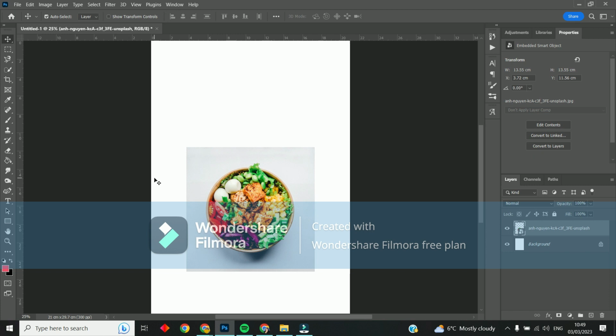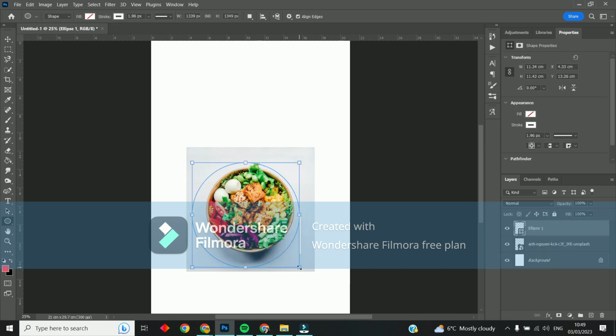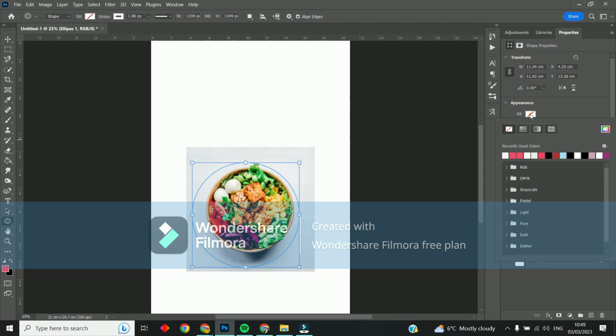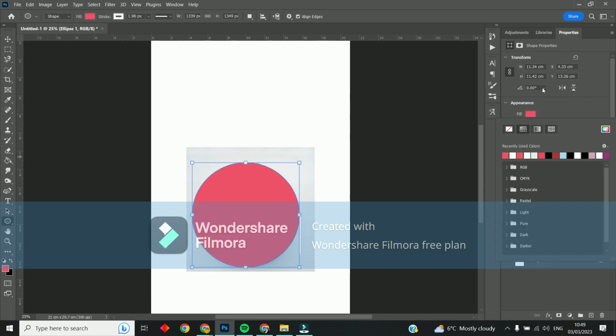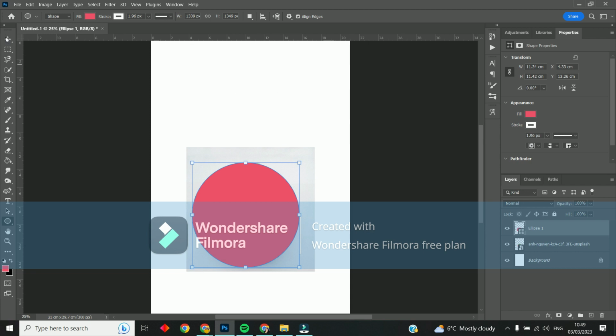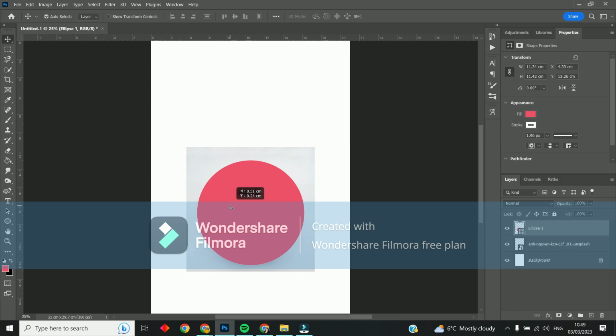Like so. Now I'm just going to use a circle shape today. So in the shapes tool here, I'm going to change it to the ellipse tool, but you're welcome to use rectangles, triangles, polygons, whatever you want for the effect you're looking for. So I'm going to draw a circle over here so that it covers my shape like so. Now I do want this to have a fill for now. I'm just going to do a random color and then I'm going to use the select tool here just to move it so it's central.